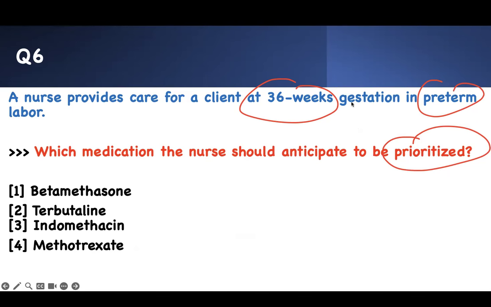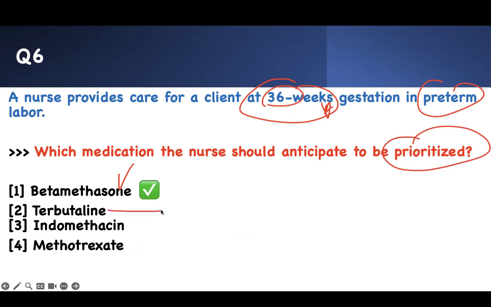But there's a concept here. The time is changing it. We want to stop contractions, but 36 weeks is a major problem. Because of that, the right answer choice is 1. And why? Let's break it down. We know we want to stop contractions. Betamethasone does not stop contractions. It's used for fetal lung development. Therefore, we're picking it for lung development because the mommy is far ahead, just 1 more week. And therefore, it's okay to allow the lungs to develop because that's the most important.